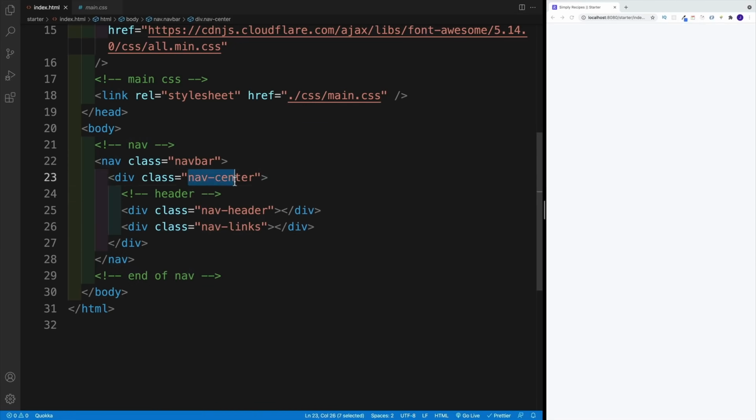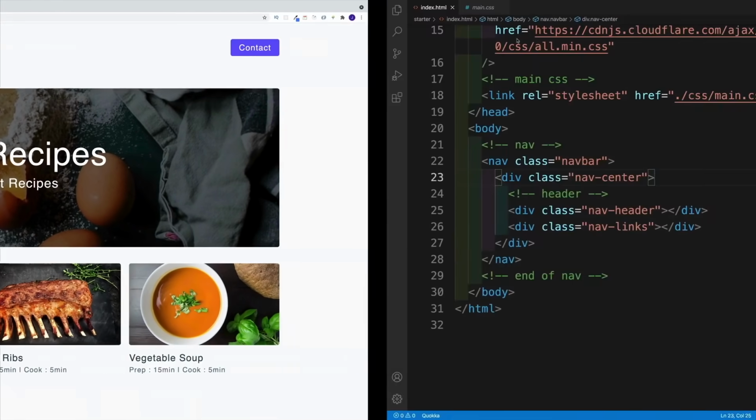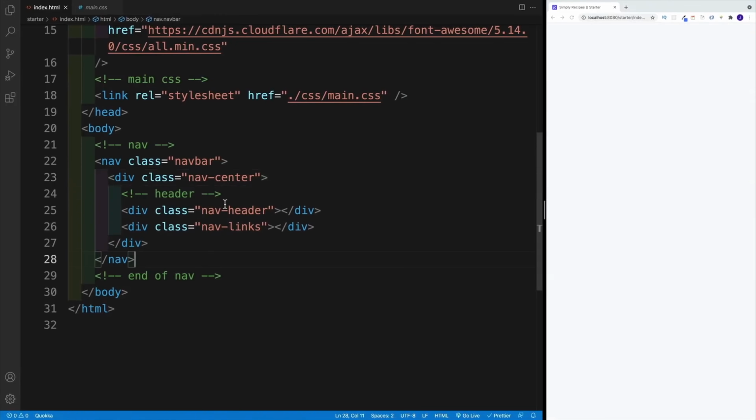Now, as far as nav center, why I prefer sticking it in a navbar, because that way on a big screen, I can always make sure that the nav content is spanning only certain width. And of course, I'll show you once we start styling the big screen, because notice navbar actually is going to be spanning all across. But then as far as the content, the nav center one, that will always be certain width. And that's why I have that nav center inside of the navbar.